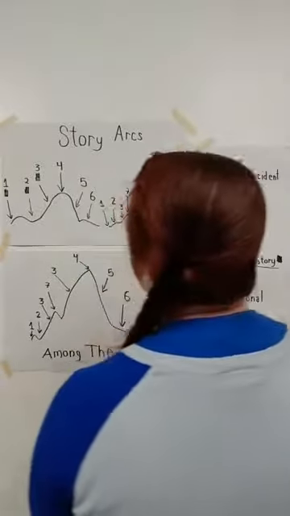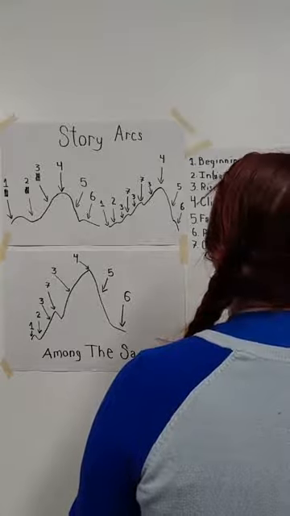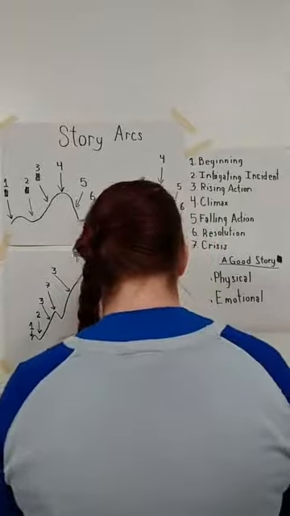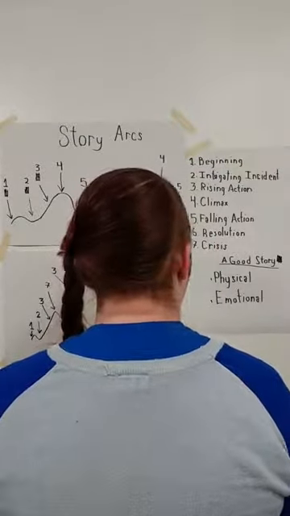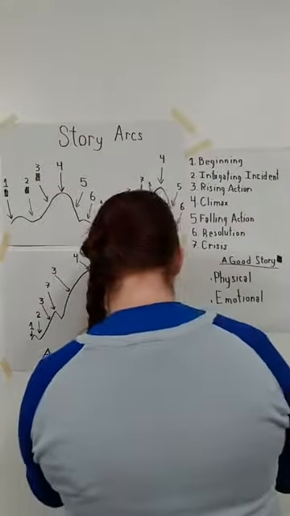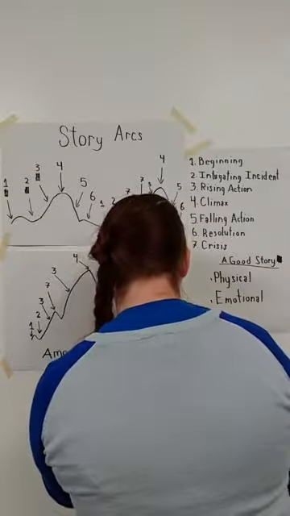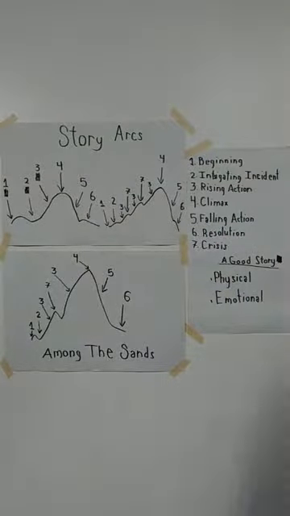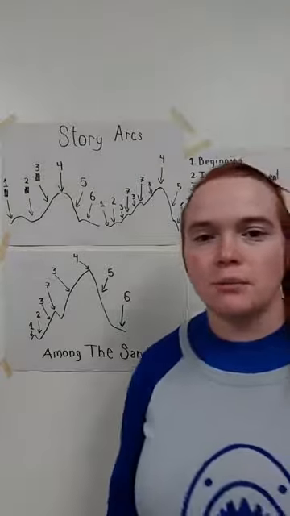Oh, that S is backwards for you guys. All these S's are backwards. No, they're not. Yeah, they are. Wait. Hang on. Sorry. No, they're not. I'm just crazy. Writing backwards messes with your brain. Okay. Sorry. All right. Among the Sands. Okay, yeah. See, I'm practicing. I promise I'm getting better.